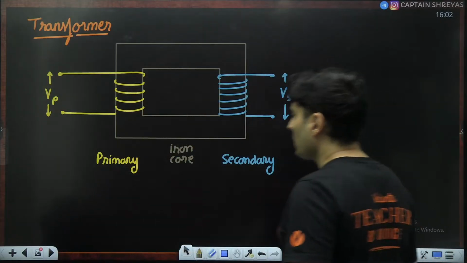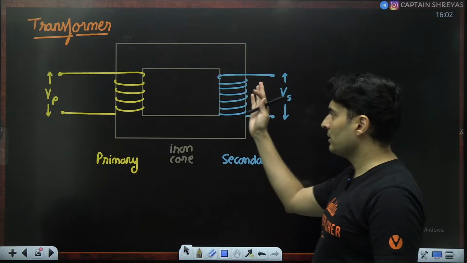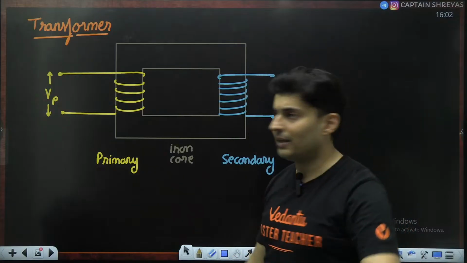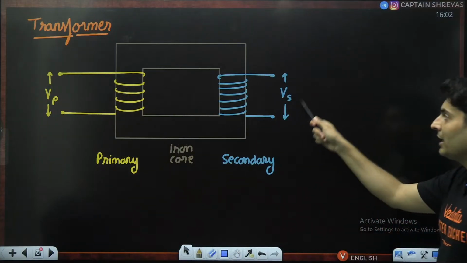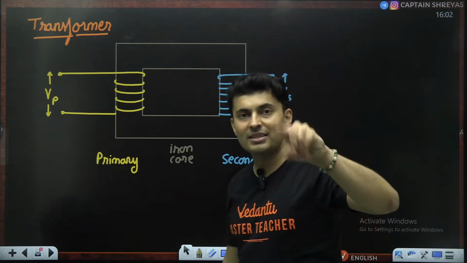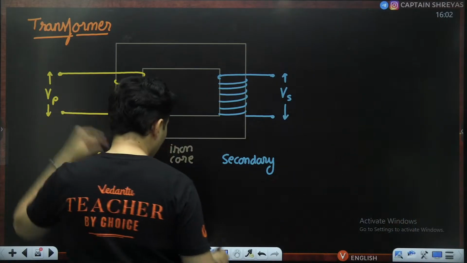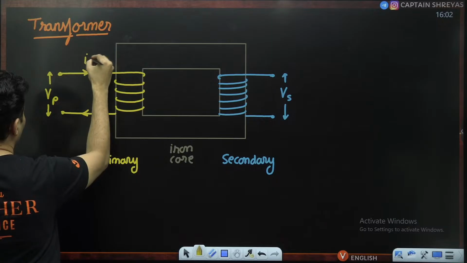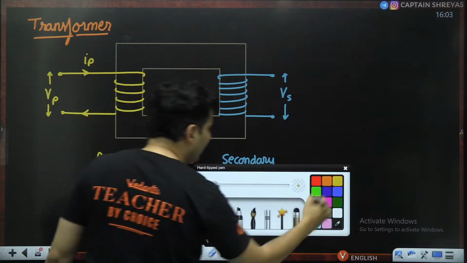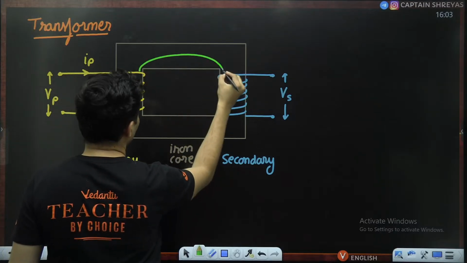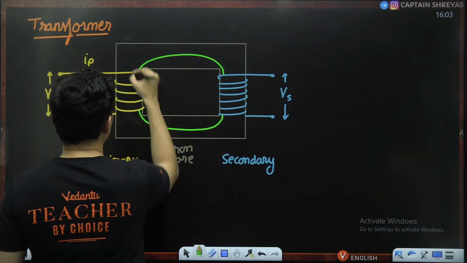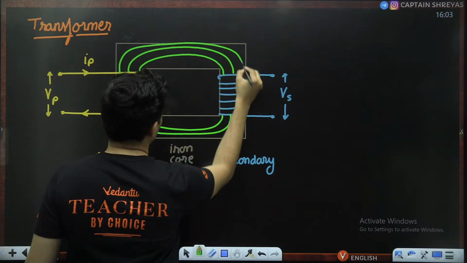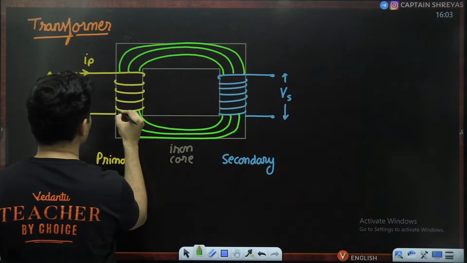Okay, fine. So the voltages will come here and here, it is developed here. As you can see, there is no physical connection between the two. How then is this voltage getting induced over here? It's because of the principle of EMI. Because think about it, the moment the current goes like this inside the primary, this current will definitely create a magnetic field inside that particular coil, and that magnetic field lines will start to pass like this from one side to the other, isn't it? The magnetic field lines will start to pass.